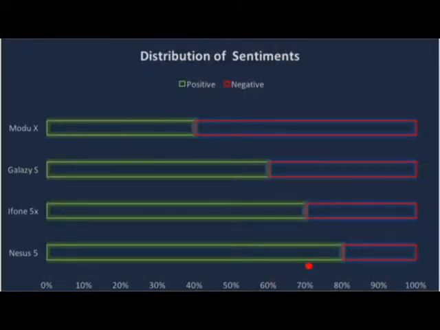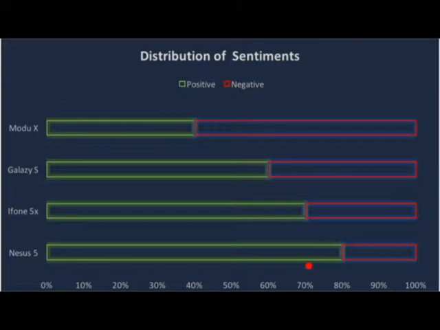Now, you can do the sentiment analysis for all your competitor products. I have purposefully misspelled a lot of words here, just to keep it an illustrative kind of understanding. So people are not even happy about the Moto X, but the Nexus 5 is really doing great. And you can understand with one simple chart where you stand. You can have a lot of market reports and sales reports, but where you stand in terms of your consumers' voice, this will give you, right? Isn't it cool?